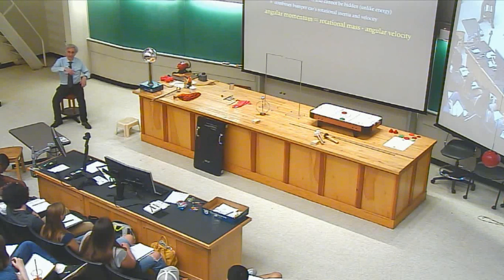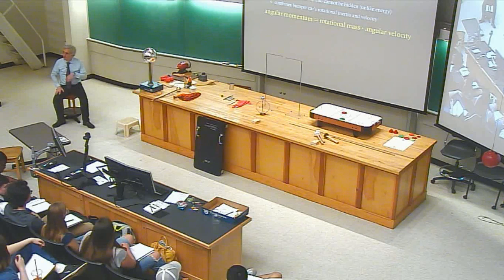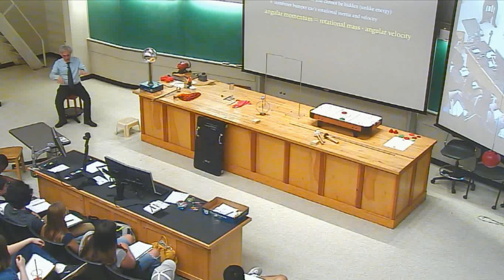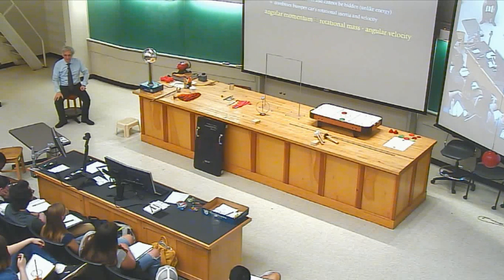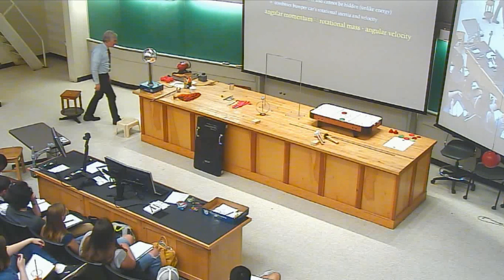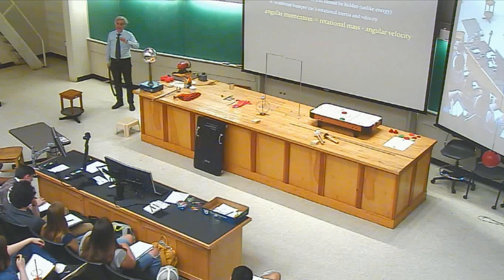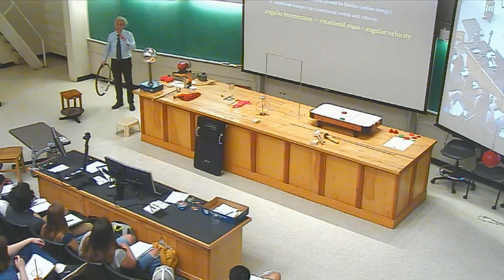So a spinning bumper car colliding with another bumper car can convey the spin from one to the other. Again, it's a little complicated because there are multiple objects with their own centers about which to pivot, so it makes it messy. But what I will show you is a transfer of angular momentum between two objects. It's not exactly bumper cars, but it's fun. I can show you these things, but until you do it yourself, you can't appreciate the effect. I'm going to spin this wheel up like crazy.